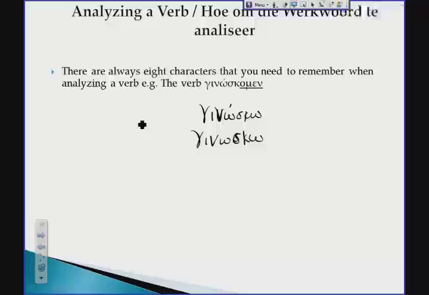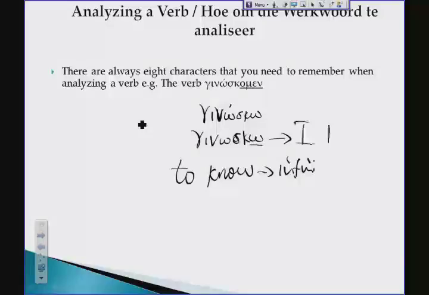Ginosko. Yes, Arnold, come, help me. To be aware. To know. Ginosko means to know. Okay, let me correct you there, Arnold. Many times I hear people saying this, to know. Once you say to know, you are actually telling me in Greek this verb is an infinitive. And it is not infinitive, it is active, and the omega ending tells you it is I know. You are correct in terms of the meaning, but in terms of the mood and the diathesis, you are not correct. It is not to know, it is I know.